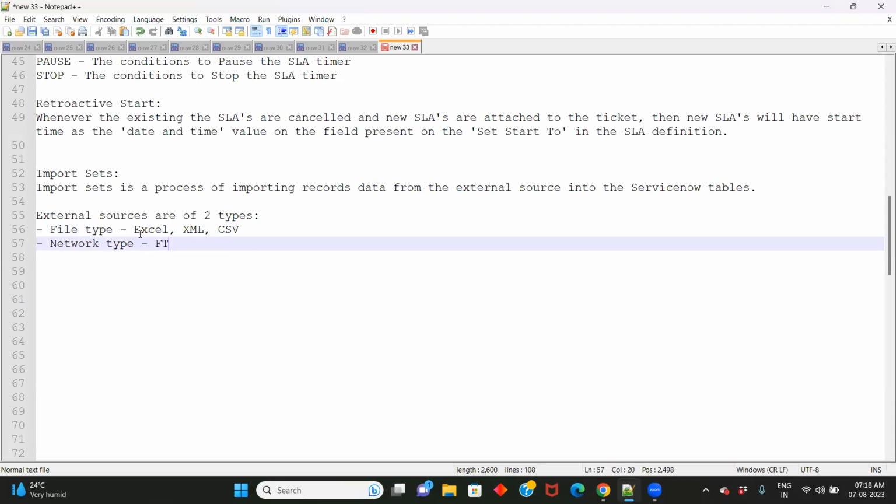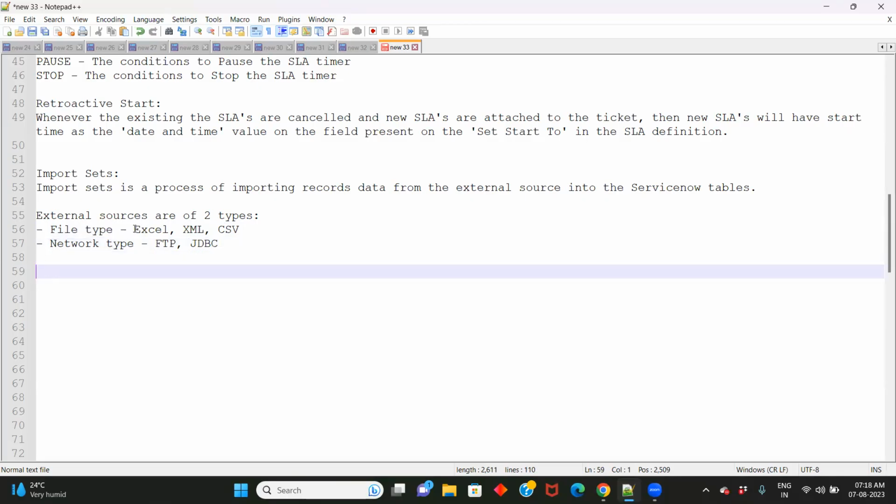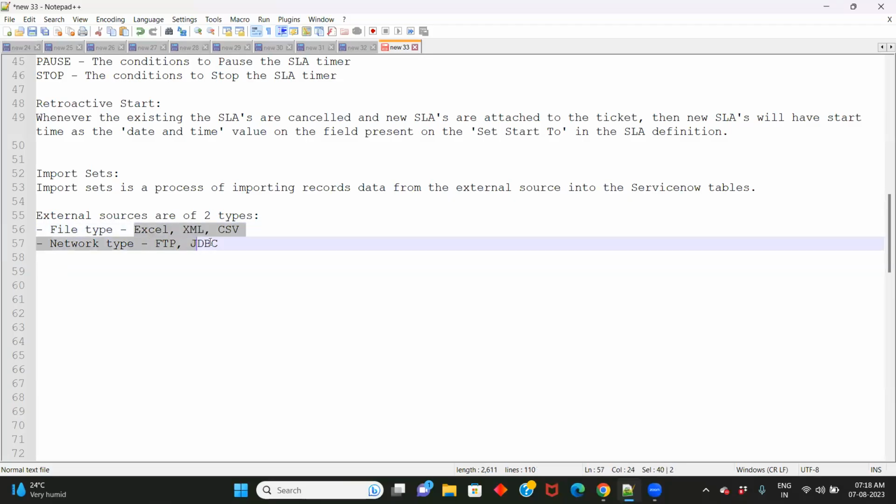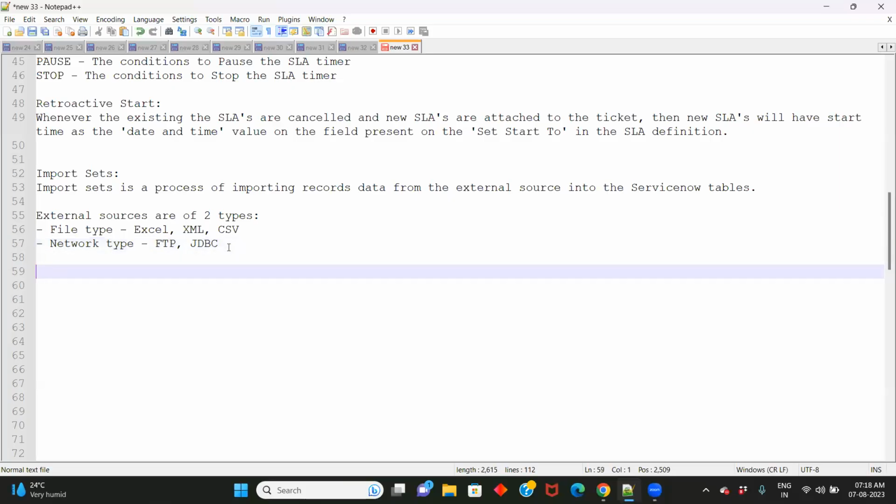Network type, FTP, file transfer protocol, JDBC, Java database connectivity. So data can be from any of these sources: Excel, XML, CSV, FTP or JDBC. Okay, next.